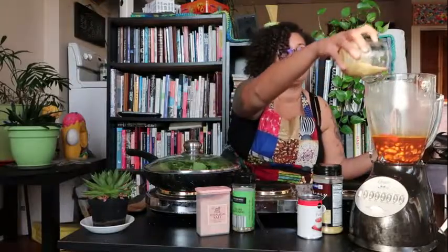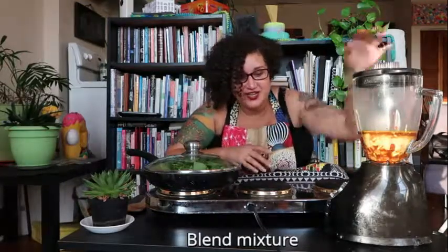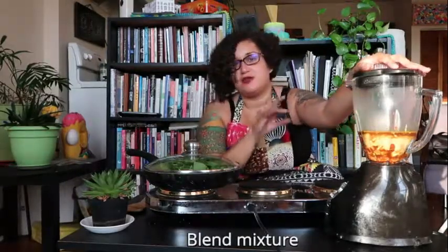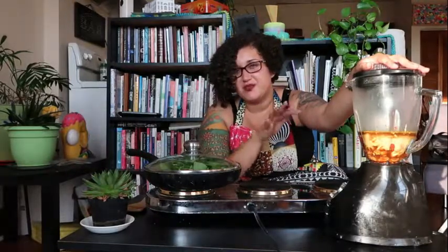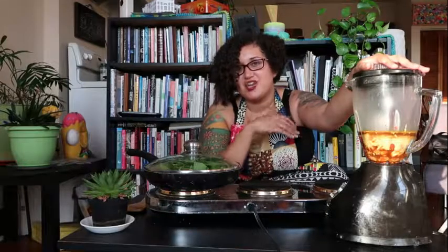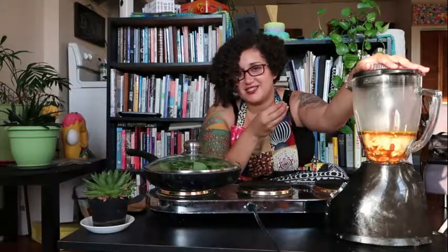But what I did was I mixed it up until I got a nice little paste. I'm gonna go ahead and add this to this beautiful concoction here. Now, this next step is a fun one. I'm going to go ahead and blend everything together, and honestly, blending or liquefying will be just fine. You're gonna wanna blend this for about a minute or so, maybe no more than 2 minutes, until you have a nice creamy consistency.